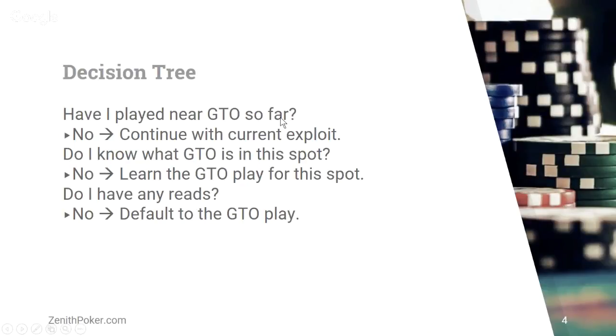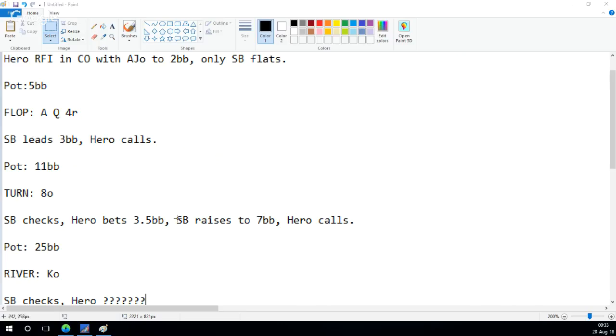Right, so go back to a decision tree. Have I played GTO so far? Let's just assume, yes, we're on the turn now, and I've played GTO so far. Do I know what GTO is in this spot? Is it to bet small with this hand? All right, yes. Do I have any reads? Not very strong, no. So then just default back to GTO. Okay, so you don't have to worry about exploits anymore because you don't have any reads. So then that means you played it well, and when you face a raise, it's probably also GTO to call.